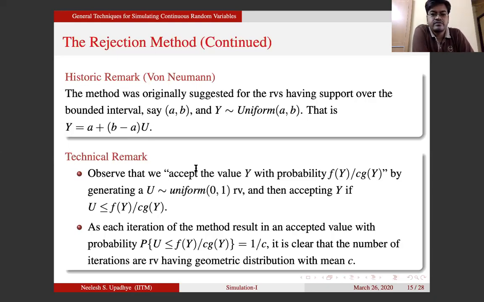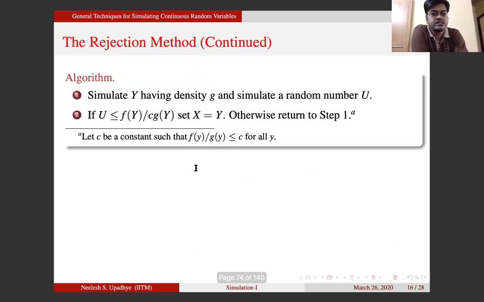Another technical remark which I want to emphasize is this. In this algorithm, if you notice, we are generating two random variables at any given point in time, for example Y and U. Now the question is, can I save on one iteration? The answer lies here. What we are doing is we are just using the value of U to either accept or reject. So the actual value of U is not used. It's just whether it is smaller or bigger that is used.